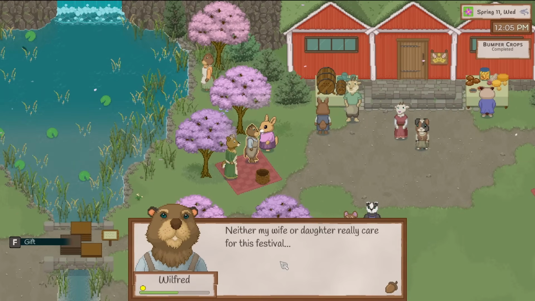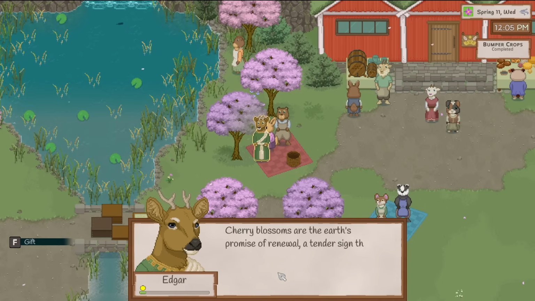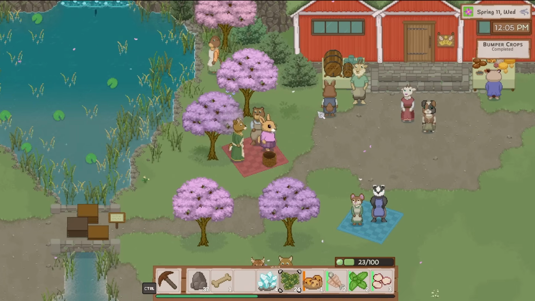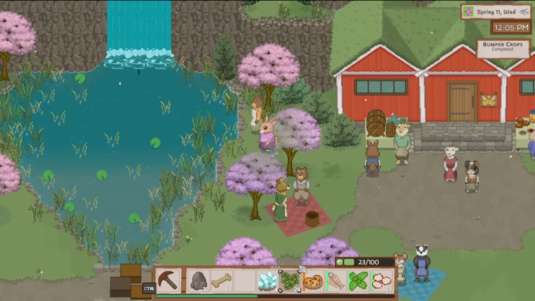Neither my wife or daughter really care for this festival. I find it a nice break from all the horrors we've witnessed. It allows me to catch my breath. Cherry blossoms are the earth's promise of renewal, a tender sign that after every winter, life returns. All these petals make fly fishing impossible.